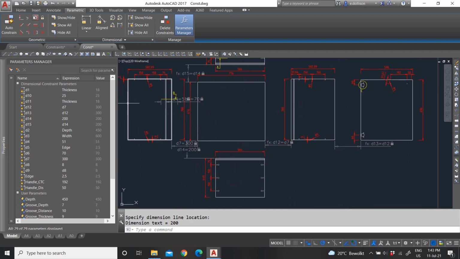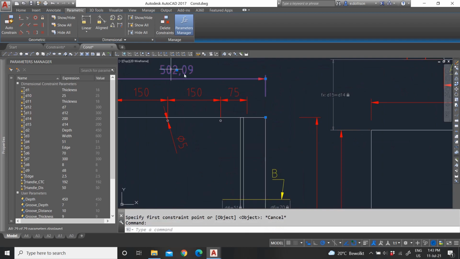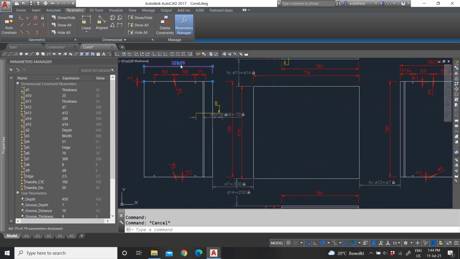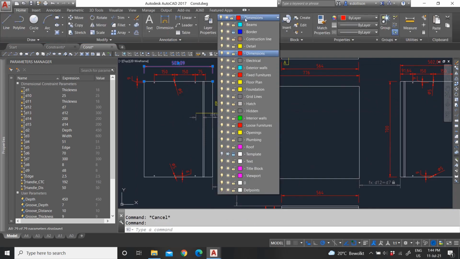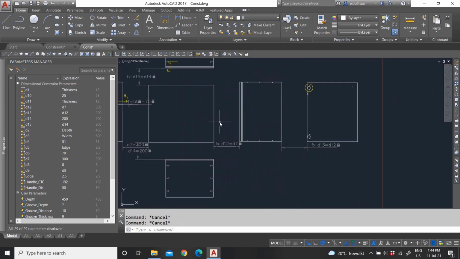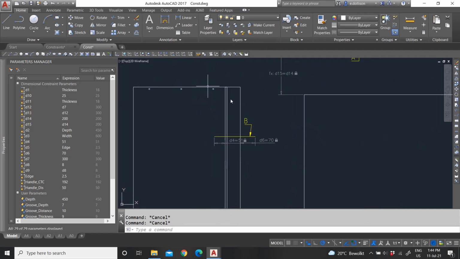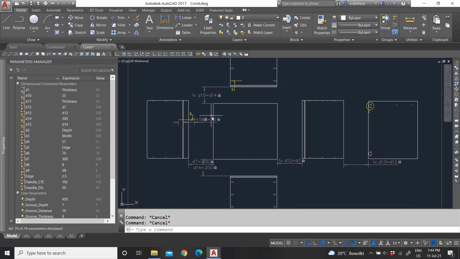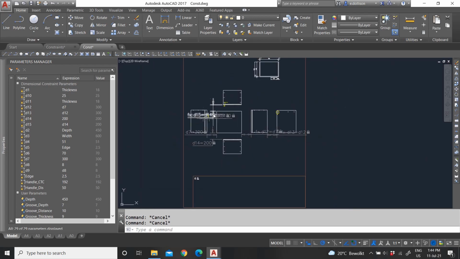Now let us go ahead and, to avoid all of this confusion, take off this dimension to make my drawing a little more bearable to deal with. Because after we have set all of those parameters, it becomes very chaotic.